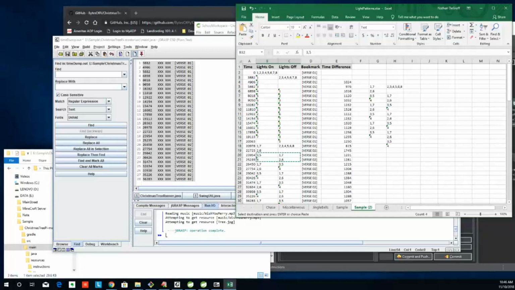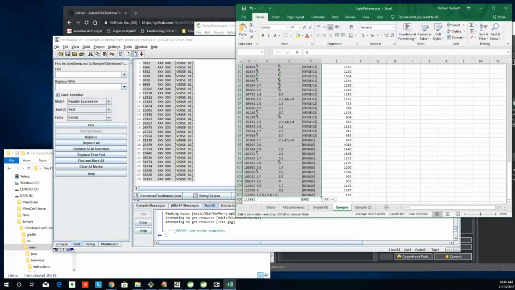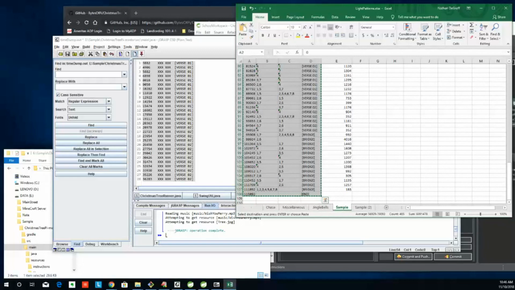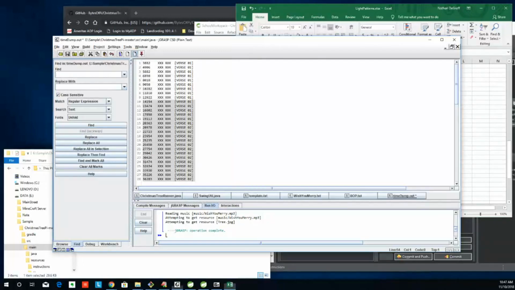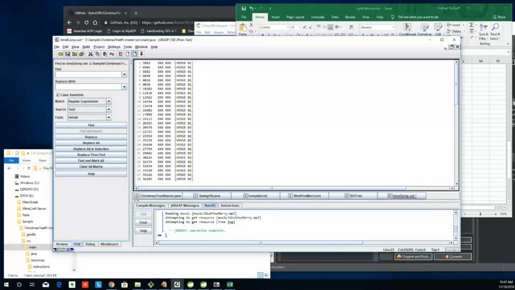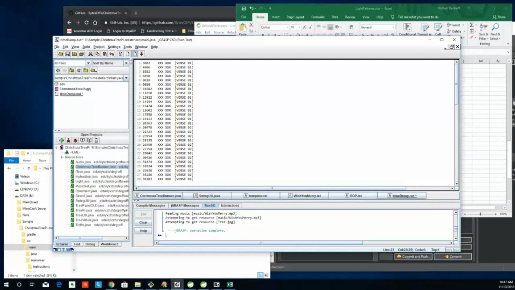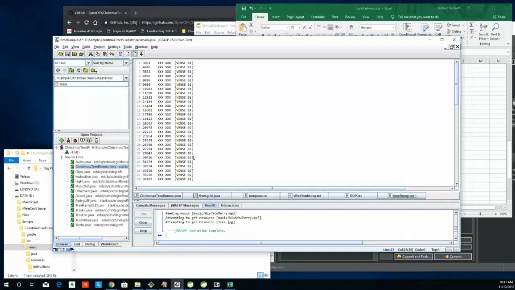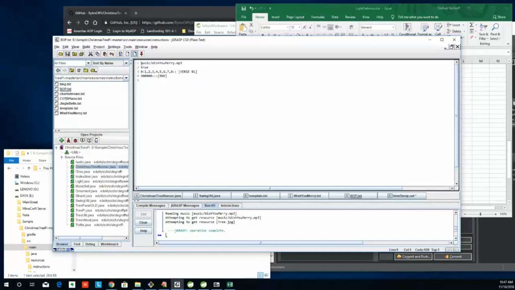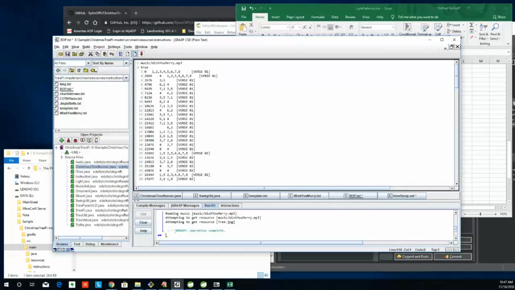All right, once I've gotten my song, here's the full sample that I've done previously for this song. I'll want to copy it all the way down to the end. Copy it, and then paste it into my sample file. So let's bring that up again. So in my sample, main resources, oh, not music, instructions, remember I was using bop. All right, so now I'm going to replace this bop with my music.